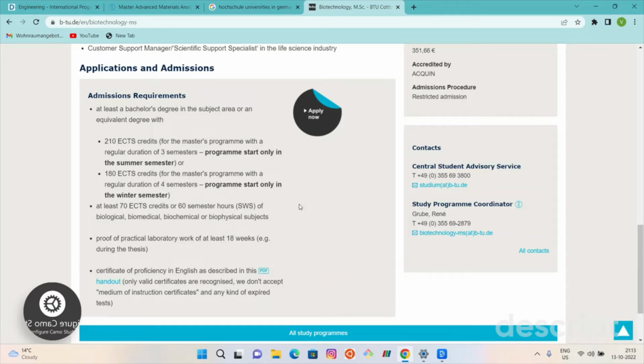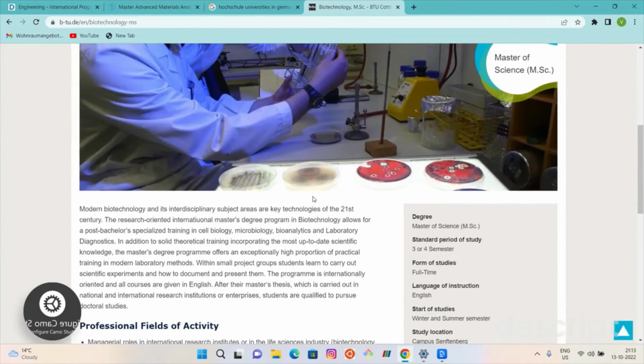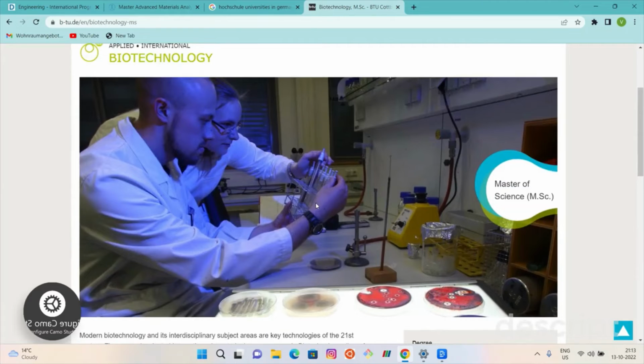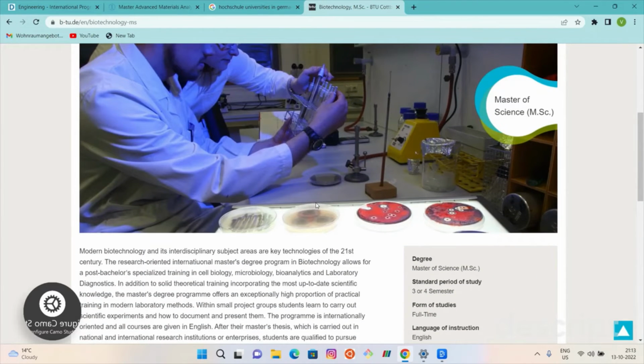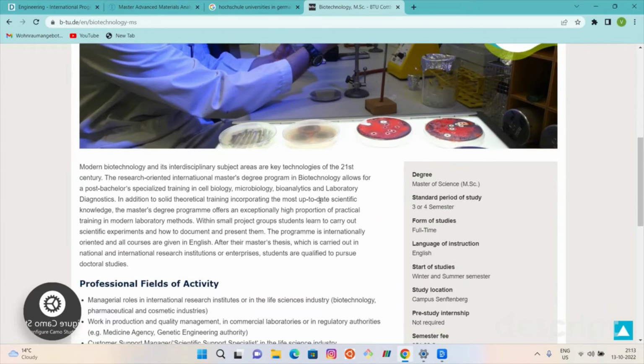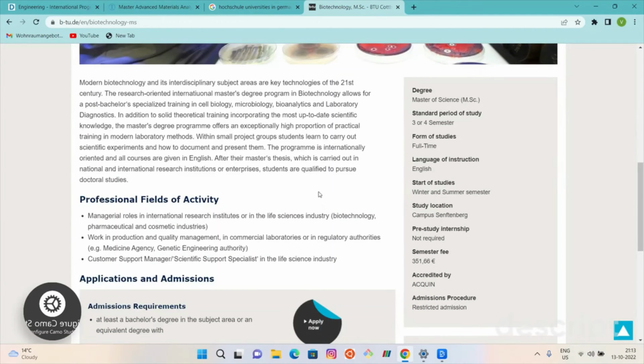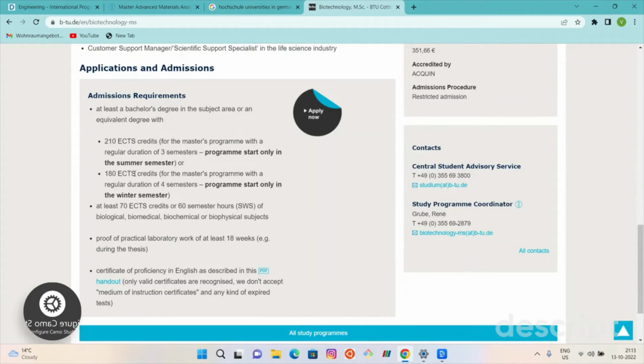There are certain universities which give a learning agreement. A learning agreement in the sense, you will have an agreement to complete the 30 ECTS, and you just have to complete it before your thesis. And there are certain universities which accept work experience. Almost 90% of universities will accept work experience as CP points. But there are still some universities which do not accept people with 180 ECTS. For example, TUHH. You might need 210 ECTS to apply to TUHH.